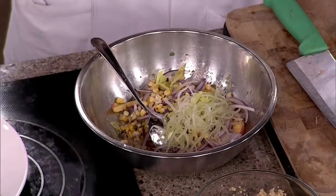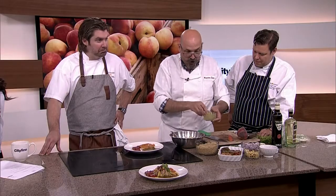You take a peeler, you peel it, you julienne it. You throw it in cold water and it curls up beautifully — it gets crispy too. You can actually use the cold water. And now we're going to add a little bit of everybody's favorite thing: quinoa. Just a little bit to bring it together.